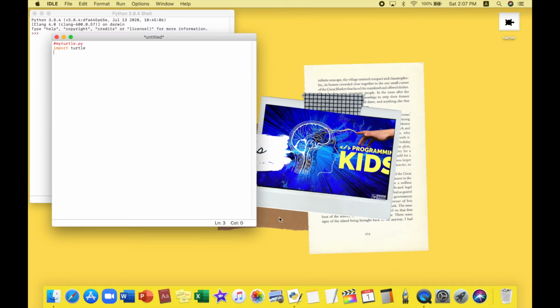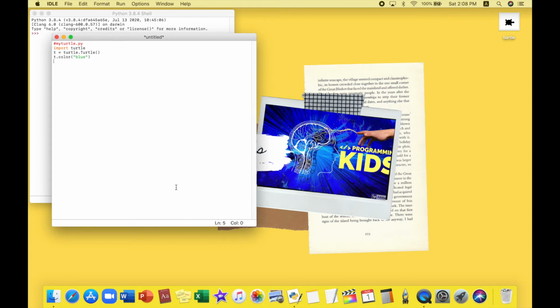And then we'll have to name it. So I'll name it as t is equal to turtle.turtle. And put in your brackets and press enter. Then we will start choosing a color for our program or our turtle. So t.color. And I'll use blue. Make sure to put in your quotations.